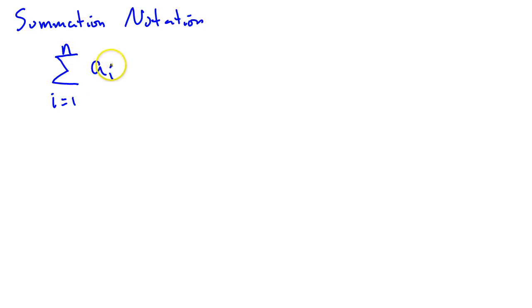Essentially, I may have a list of values or a function that's called A, and you plug in different values of I and you get different outputs. The idea is that this means take the first value of I and plug it in. It just looks like an A1 at the moment. Plug in the next value of I, and we're going by steps of 1, so I would be 2. Plug a 2 in for I, that would be A2. Then plug a 3 in, A3, and so on, up till the last one, which in this case is AN. It's a sum of all those numbers all the way up to n.